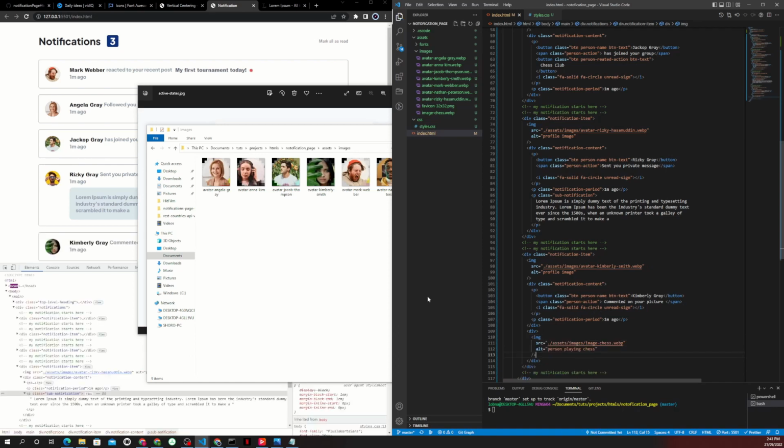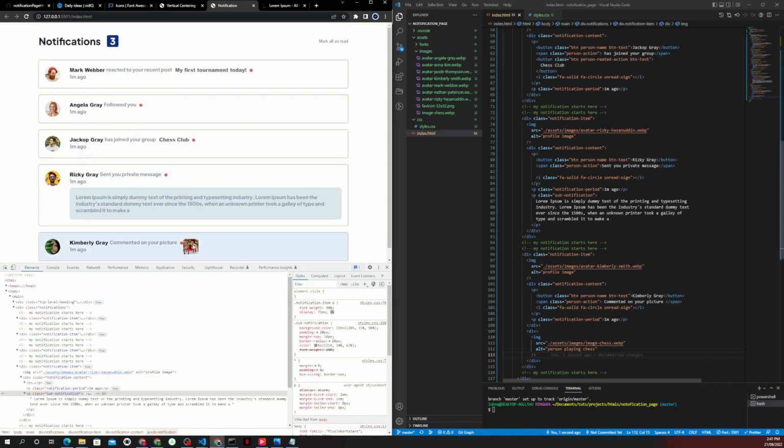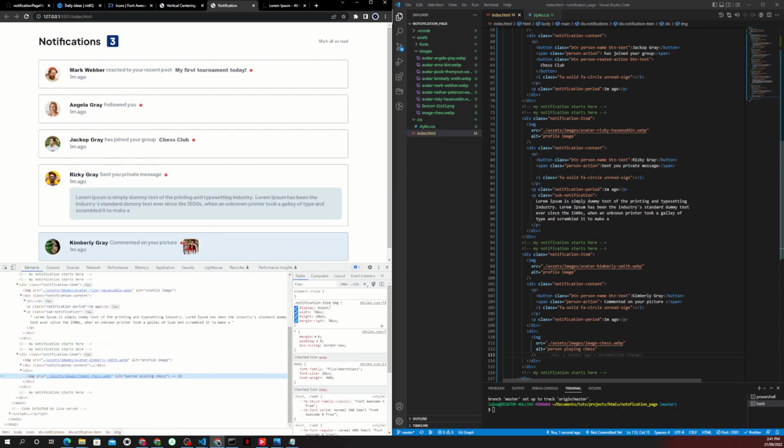Okay, so you see now something will happen. This image will have the same size as this one. Okay, and the reason is because I said in my style any image in the notification item, so any image inside this div should have that styling, which is okay for me because now it works. But sometimes we might have something different, like this one needs to be, I don't know, bigger, or needs to be blurred out, so let's add opacity or something. Then use classes as the best way to trigger your CSS and style your elements.